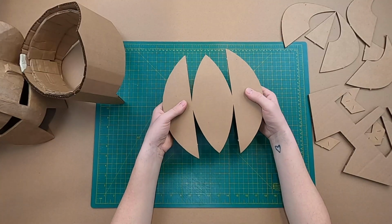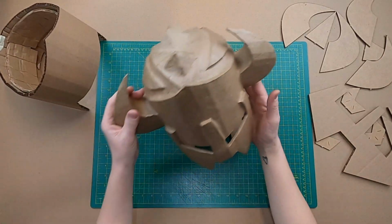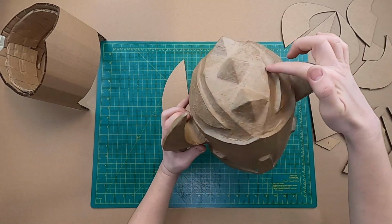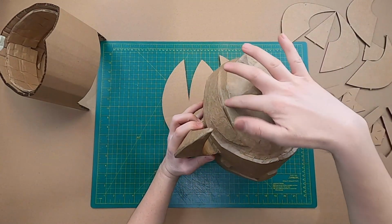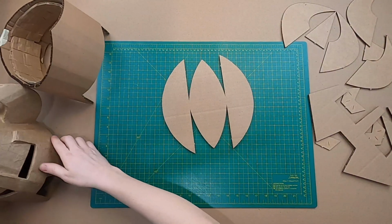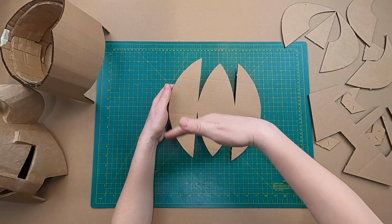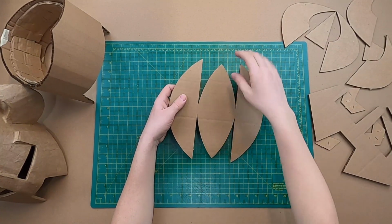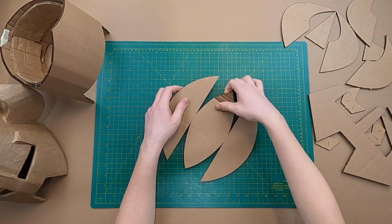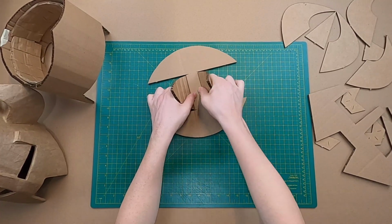This is the dome of the helmet. That's this piece right here. Okay? All right. So you see how the corrugation is running this way? We're going to fold it up kind of like that. Just pre-crease it.